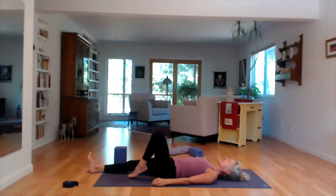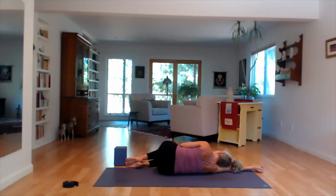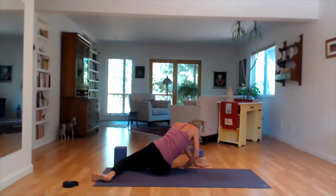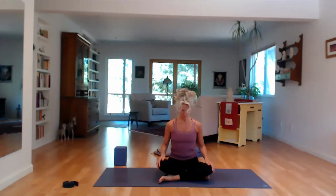And then bending the knees, reaching the right arm out overhead. Slowly rolling to your right side, resting your head. Just pausing for a moment. Then using your left palm to press down gently. Keep the eyes closed. Let the head be the last thing to come up. And just find a comfortable seat. Let your sit bones come to the mat. Spine gently rising. Staying inside.